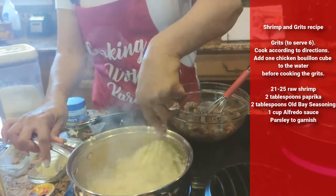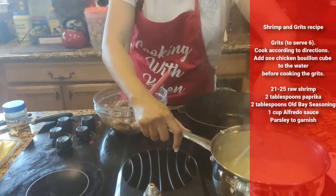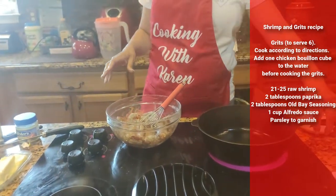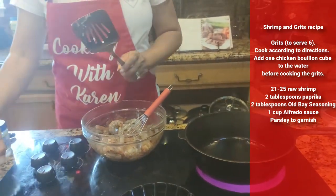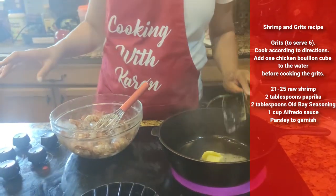Stir it around. And your grits are ready. So we're gonna remove them from the burner altogether because we don't want them to keep cooking. Our grits will be ready for our shrimp. So you're gonna heat your pan and you're gonna take some more butter. Description's there in the recipe. Put in your pan. Heat it on around.